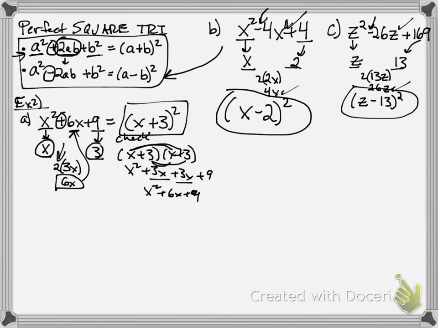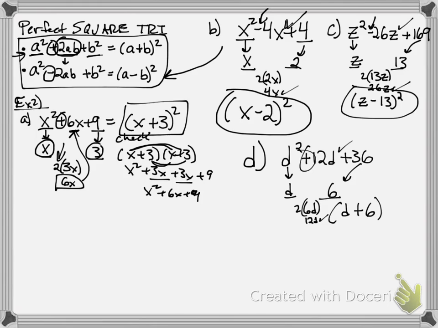I'll do one last one with you. It helps to see lots of examples, I think, when you're learning something. So, last one. Let's say this is d squared plus 12d plus 36. d squared is a perfect square of d, 36 is a perfect square of 6. If I multiply these together, I get 6d, and if I double it, 12d, it matches my 12d. So I know this is going to factor simply into d plus 6, not minus, it's a plus there, quantity squared. And that is all she wrote.